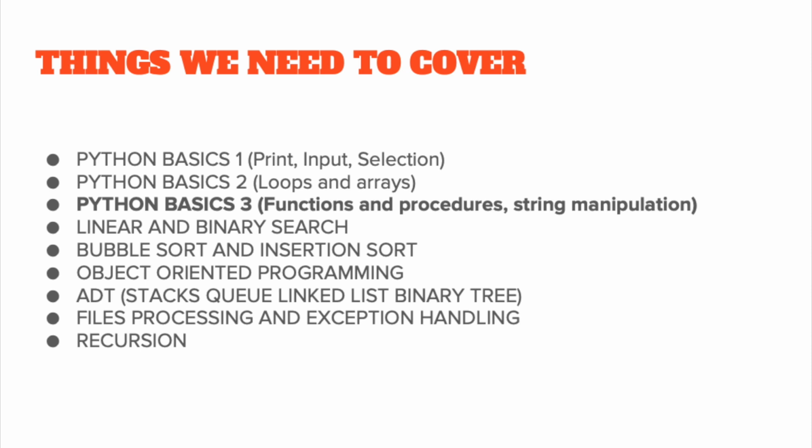Now, in the previous lessons, you were writing a bit of code and it was sequential. So you start with the first line, then you write another line, you might have a loop, you might have a selection, but everything was in one program. The beauty of programming is that we can take a modular approach. So code that can often be repeated or asked for a number of times, we can put in functions or procedures, and that makes code reusable and allows us to test pieces of code and create program libraries and all sorts of things which make programming efficient and allow other programmers to access the modules that have been created by perhaps people before us, instead of repeating the same code and writing the same thing again and again and again.